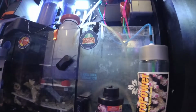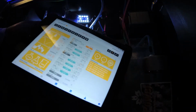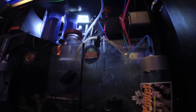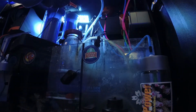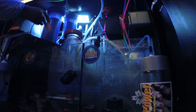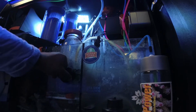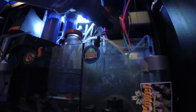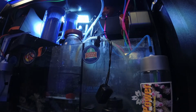Let's check it out. So on the Apex, we're going to stop the return pump, which is programmed so that when the return pump cuts off, effectively the whole system shuts down. I'm going to remove the sample lines for the Trident. Actually, I'm going to move it to the side here. This is my automatic top-off sensor. We're going to move this out of the way, stick it over here, and let's remove the Octo Skimmer.